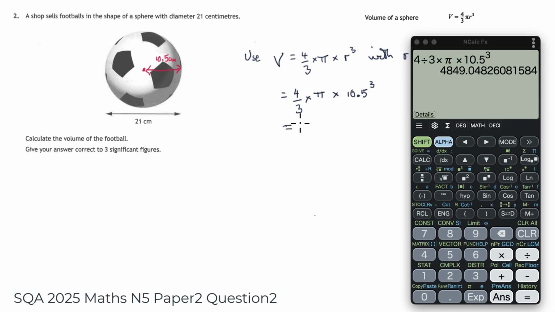So that equals 4849.04, and so it goes on. Now, the accuracy, that's approximately equal to 3 significant figures. So that's 1, 2, 3, 4, 8. But if we're using this 4, we're chopping off a 9, so the 4 goes up to a 5. So that's 485. To show it's in the thousands and not the hundreds, we have to add a 0 on.